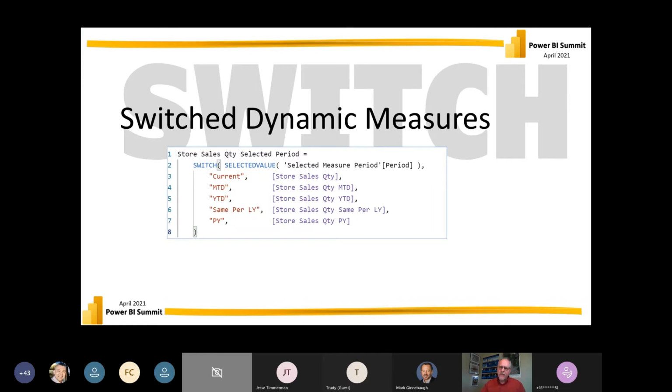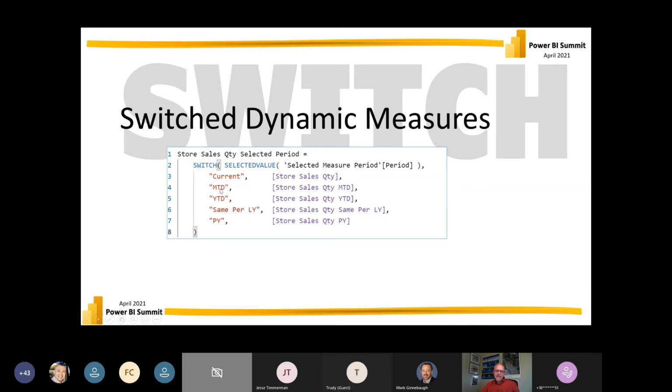So here's an example of where I have a disconnected table called selected measure period. And that's simply a list of these values. So these are just variations of a measure that implements some time intelligence. So if my user were to select the value current from a slicer, they're going to see the store sales quantity.